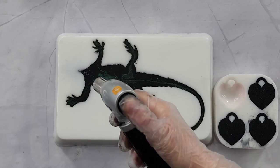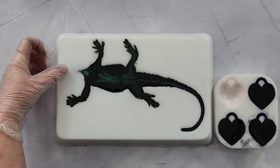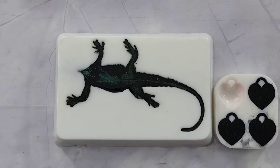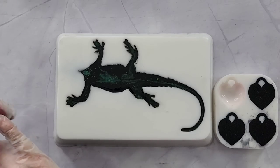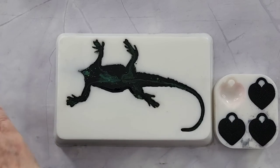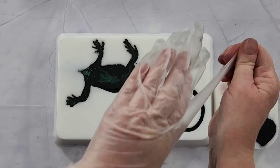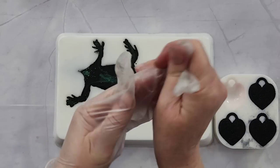Some bubbles coming up there. Nice little quick torch. There we go. All right, now I'm not going to be able to unmold this till tomorrow because it's a deep pour. It does take probably 18 hours, really. So, yeah, I'll go and do something else.